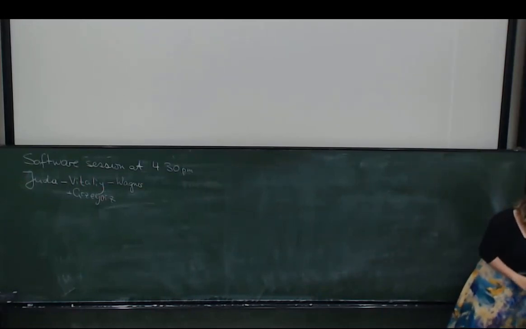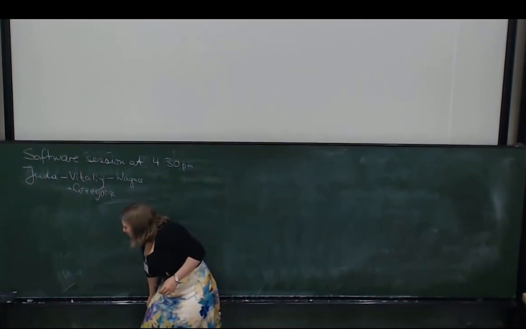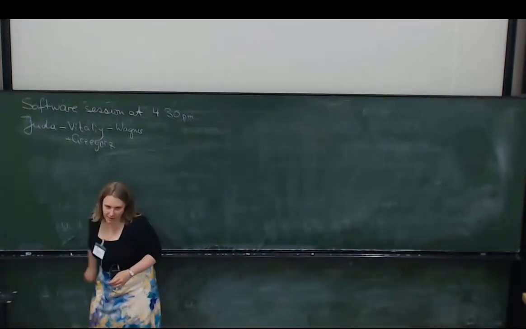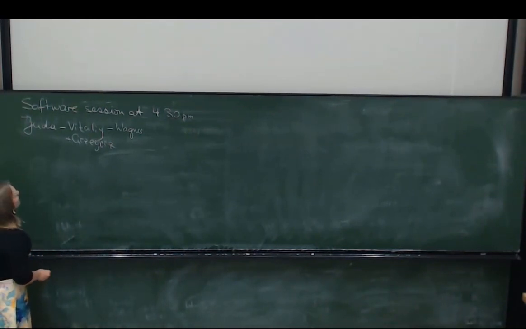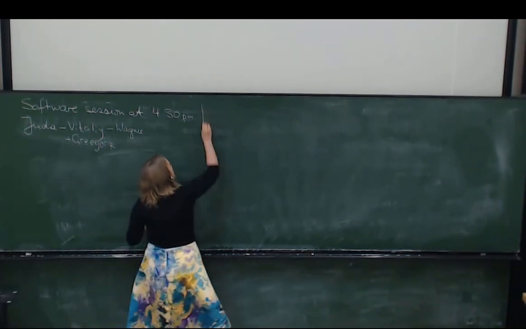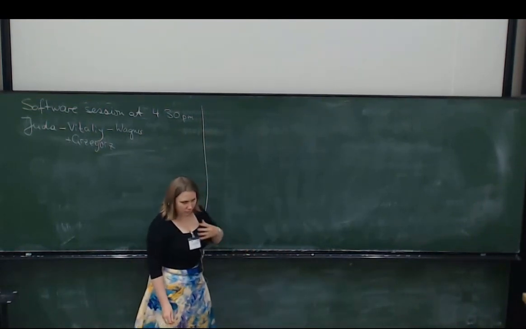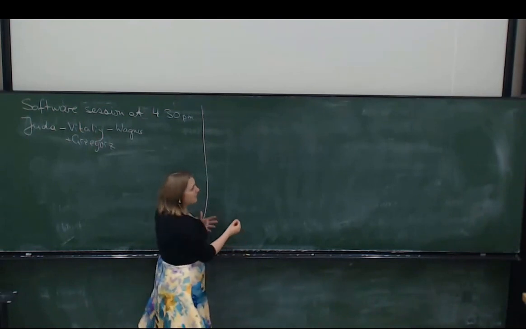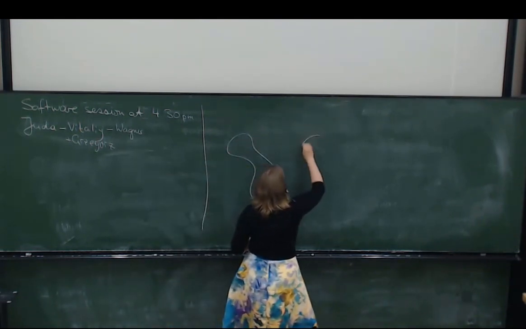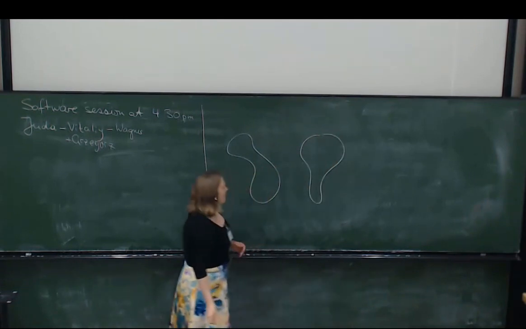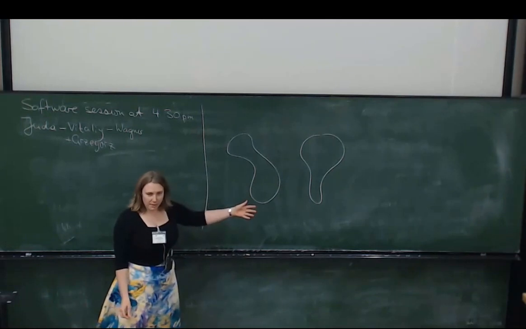And I'm going to now just set the scene with some classical shape statistics. I'm going to oversimplify an entire subject, so please forgive me. I will leave that up. And Jacket kind of gave this description earlier, but I'm going to give it again. The idea is I have two different shapes, and because I'm a mathematician, they're going to be blobs. But to a biologist, these blobs will mean something.